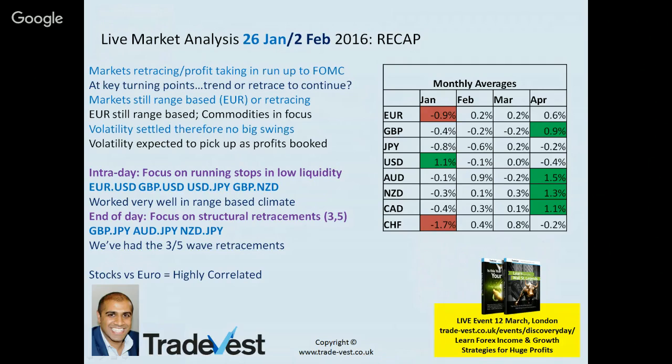i.e. we've been waiting for those wave retracements, those ABC retracements, and we've got them. And I'm going to look at some of these currency pairs in a moment, because some of these have approached some key levels where the market may actually turn. So we've had the 3 to 5 retracements, and now the question is, what do we do now?